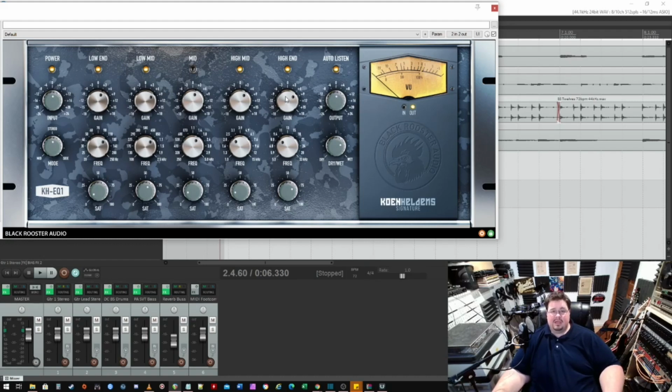So there's a gain, a frequency, and a saturation for each individual channel, plus a blendable mid-side. So you either have mid or side or stereo, or you can actually blend between them. And there's also the obligatory input and output gains. Looks cool, it's unique, and everything is laid out logically from left to right. So easy 5 stars in the looks department. Now let's dig into the features and see how it sounds.